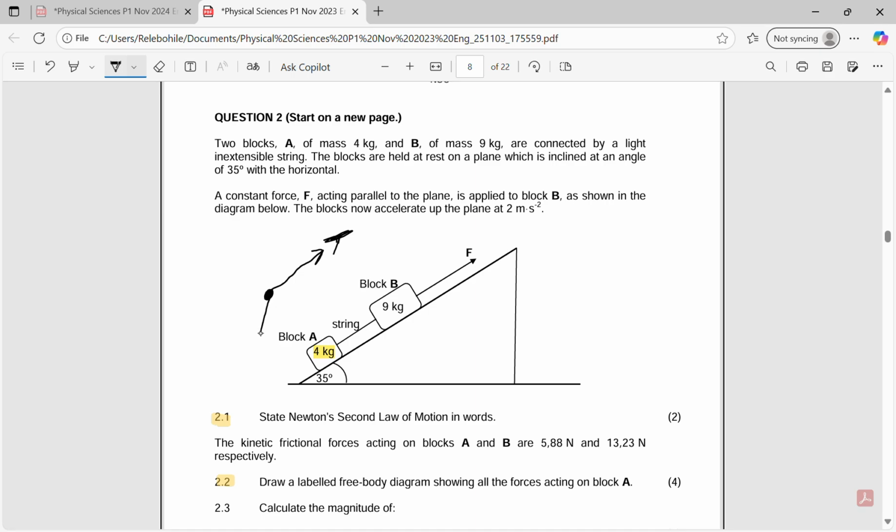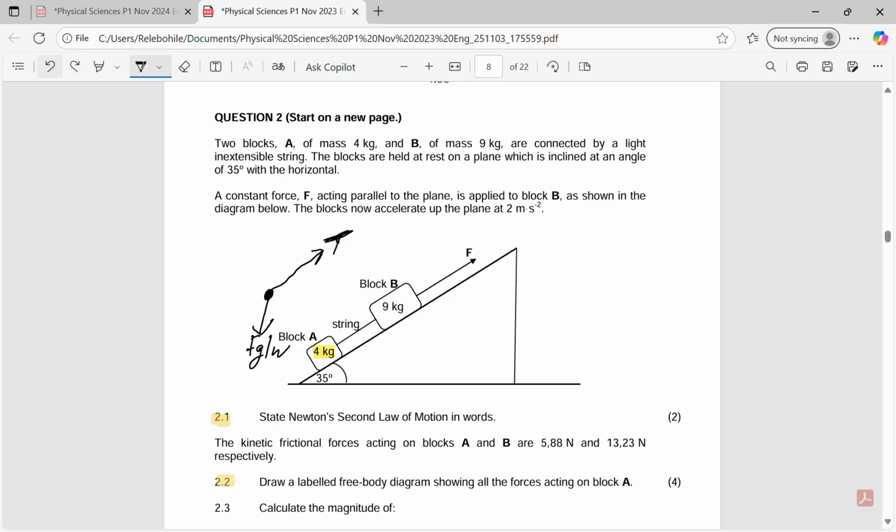So when I have my tension there, then I have my 3 invisible forces. The first one that I have will be my force of gravity, or you could say your weight. The other force that I'm going to have, obviously, is the one that opposes the motion of this object, and that is my force of kinetic friction. Then I will also have my normal force.